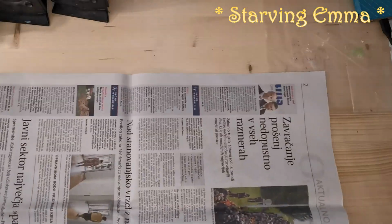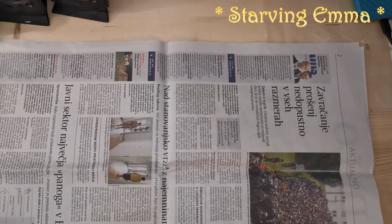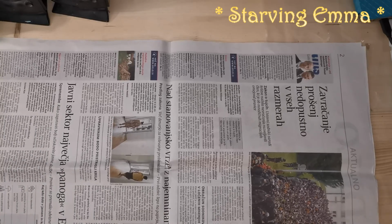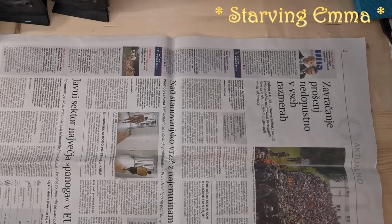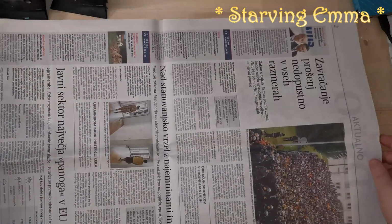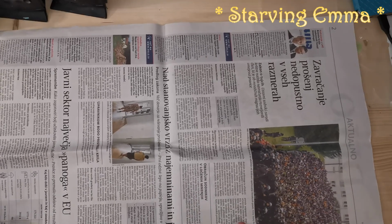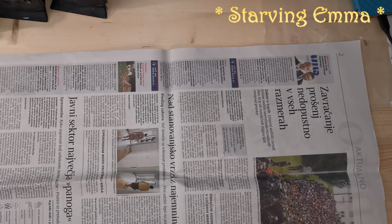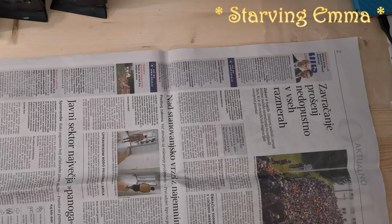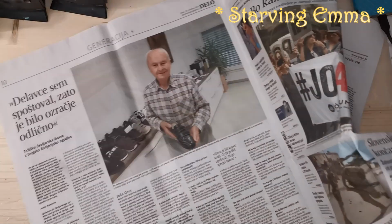and I have to apologize for all the noises with the papers and stuff, because this first episode probably is gonna be a bunch of noises from the paper. So yeah, I'm thinking to cut this huge newspaper in half and have 2 pages from it. I'm not sure if it's too flimsy. Let's just go with it and see how that goes. I'm not sure if the journal is gonna be big or small, but I already know what I'm gonna use for the covers if all goes well.